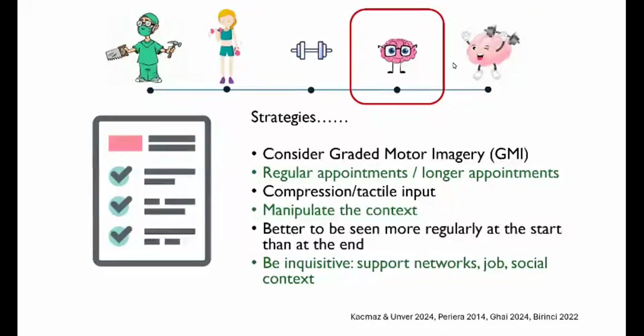And the other thing to consider is, if you've got a difficult patient that's slow in rehabbing and showing some signs that they may be a poor responder, having regular appointments near the beginning or longer appointments to try to understand this better can be crucial, and it's important to do that early rather than at a later stage.